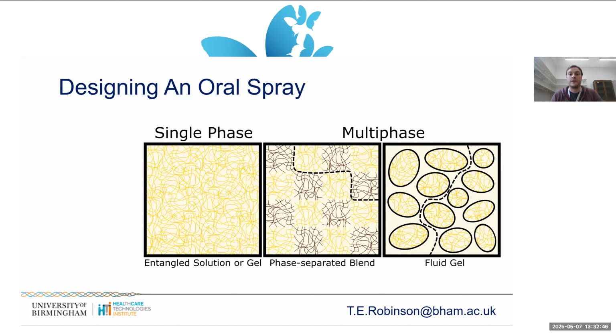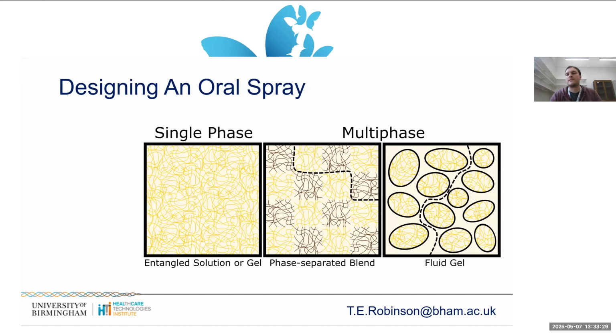Two of the ones that we've looked at so far are what we call a phase separated blend. That's where we've got one type of polysaccharide, the carrageenan, that likes to interact with itself, and a second type of polysaccharide, in this case gellan, which is that bacterially derived one, but they don't like to overlap with each other. What that means is you get the same structuring of water that I talked about, those same material properties, but you almost get this checkerboard pattern where each type of polysaccharide is only hanging out with its friends and not in between. So there's very few overlaps between the groups. And you can see that dotted line I've drawn is essentially where we might get breakup during spraying.